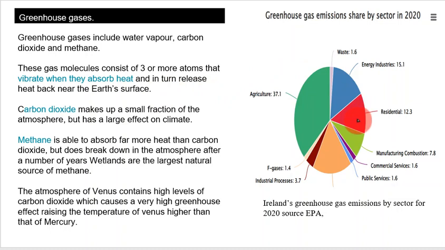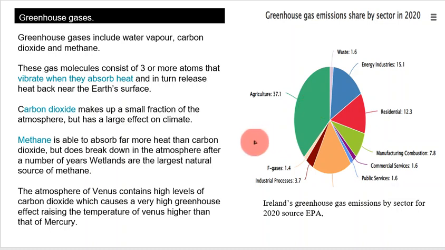In residential areas, people living, heating their homes, cooking their food, and energy being produced all result in greenhouse gases being produced. Then there's manufacturing, for example manufacturing the raw materials we use to build our societies. These all produce greenhouse gases. This is just a breakdown from Ireland, for example, of some of the sectors that produce greenhouse gases.